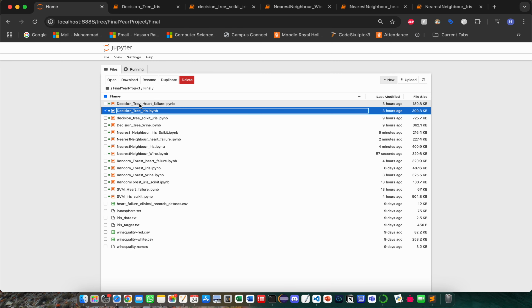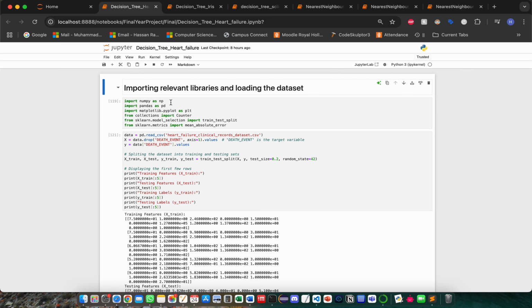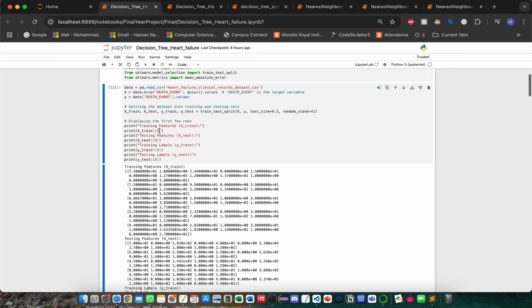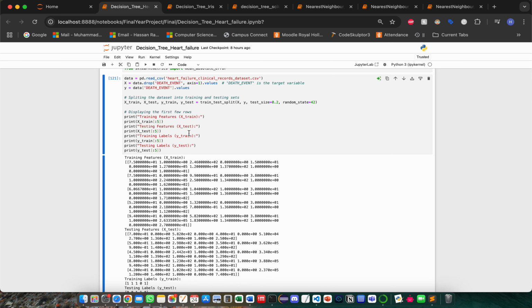Right, let's move on to the decision tree heart failure. Here I'm again importing the libraries, running my dataset. This is me displaying the testing features. I'm basically trying to see what the training features were and the testing features, testing labels.